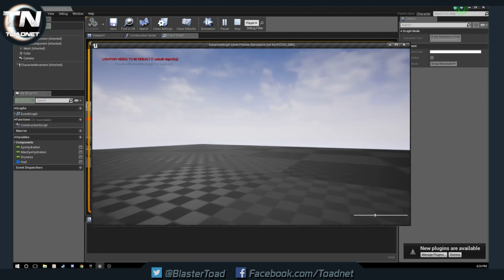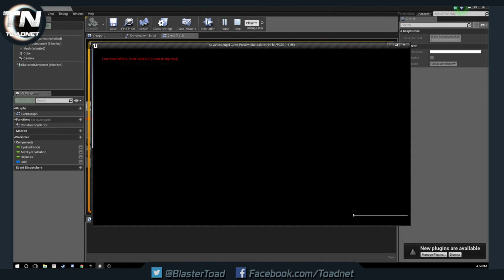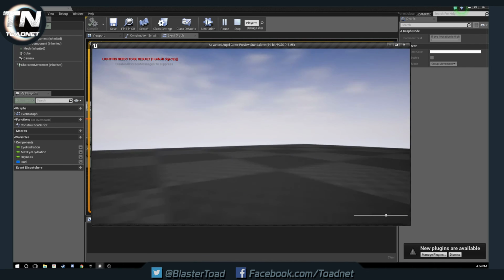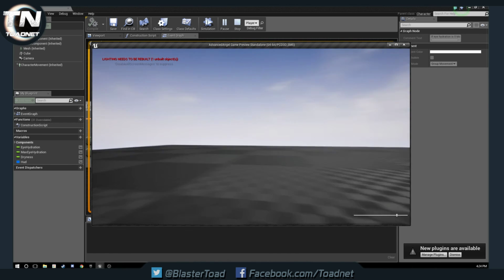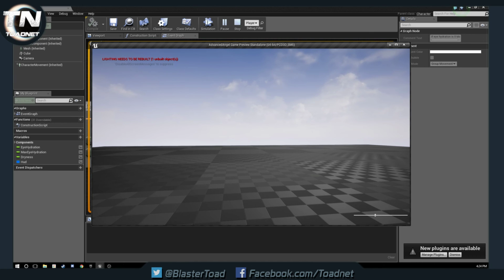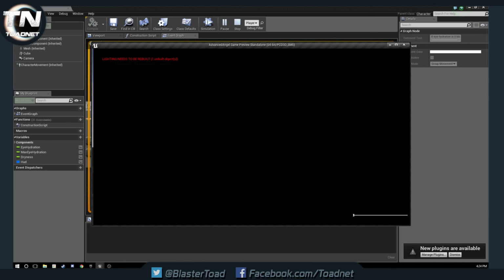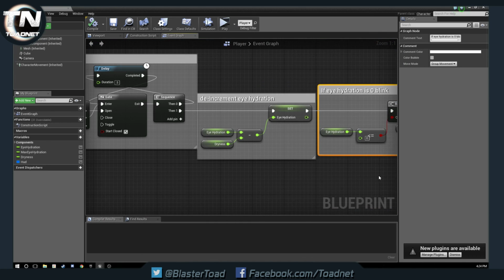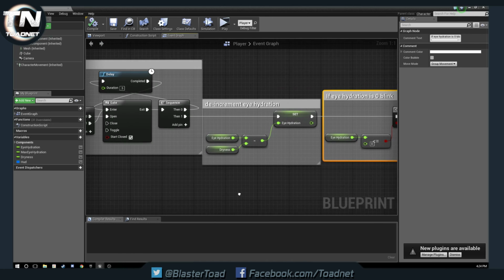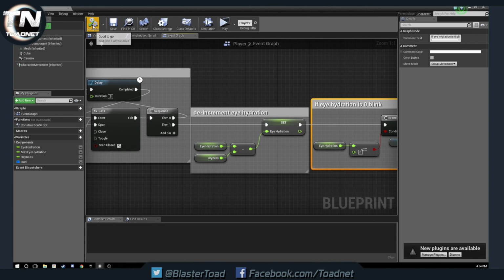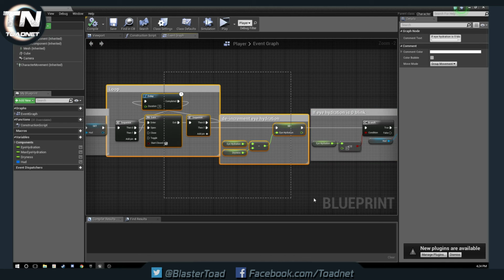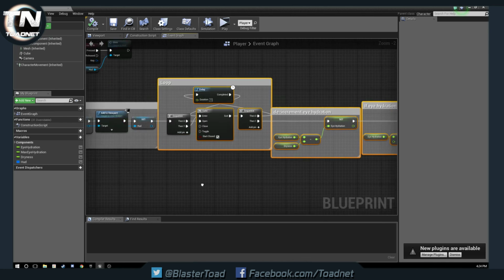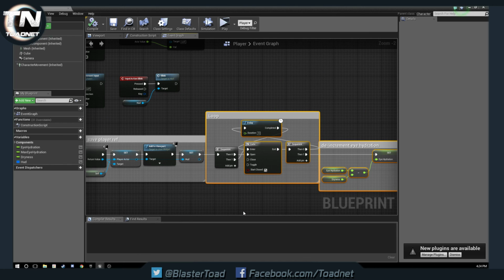Our eye hydration is de-incrementing, and we blink, and it's de-incrementing, and we blink, and it's de-incrementing, and we will blink again here. Again, a smooth animation might be the better way to go there. But that is that. That is our de-incrementation system to make us blink, and our blinking system.